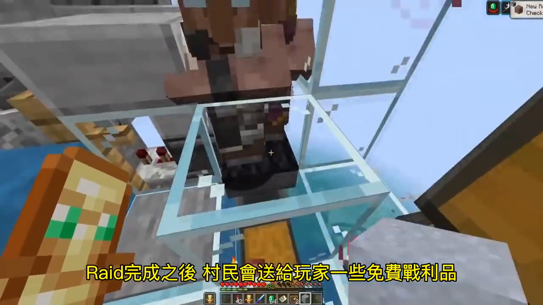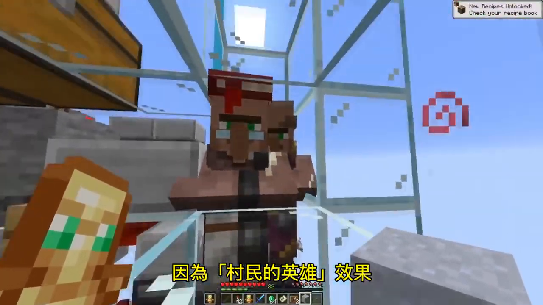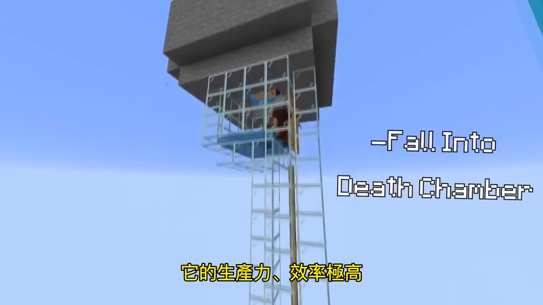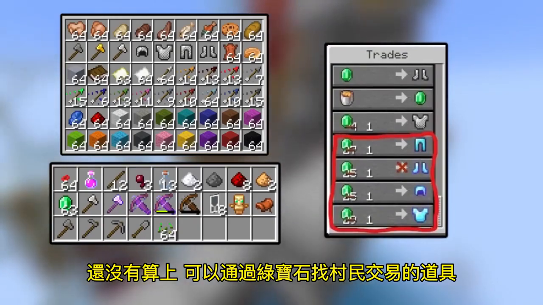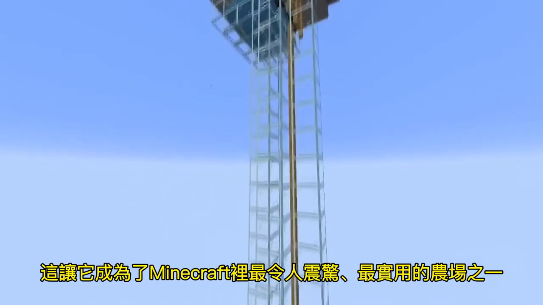After the raid is finished, the player can go get some free loot from the villagers because of the hero of the village effect. The reason that this farm is one of the best farms ever invented is because of how productive and efficient it is. It produces a total of 77 different items, not even including the future trades you can do using gained emeralds, making it one of the most mind-blowing and useful farms in all of Minecraft.